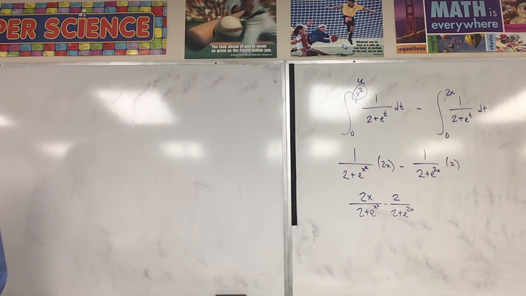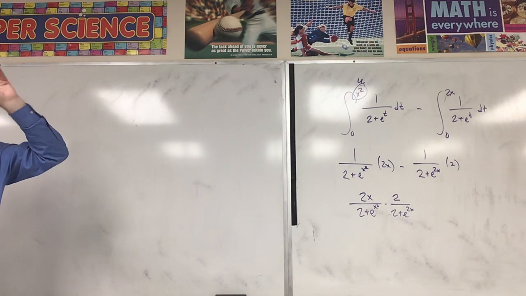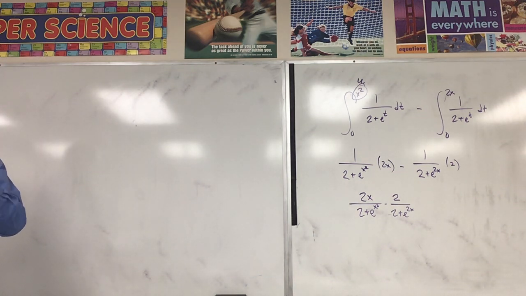Oh, sorry, I was in number 3. All right, number 3 would be x squared plus x cubed minus x to the 5th. Number 4 would be the square root of 1 plus e to the negative 10, e to the 5x. And again, when that upper limit is just an x, all you're going to do is substitute the variable in with the x. That's all you're going to do. Number 5.